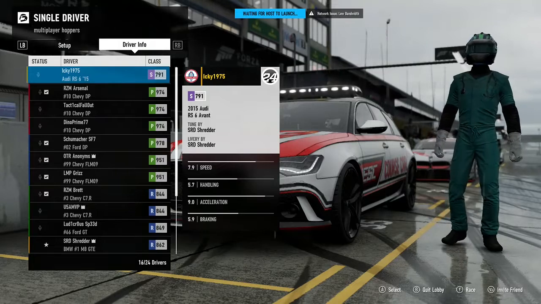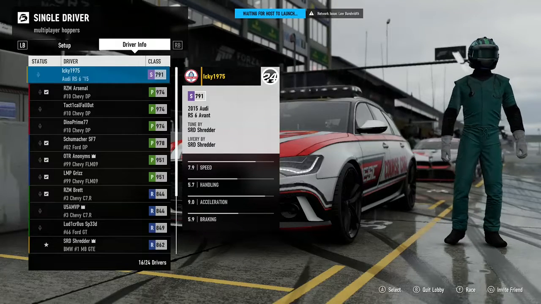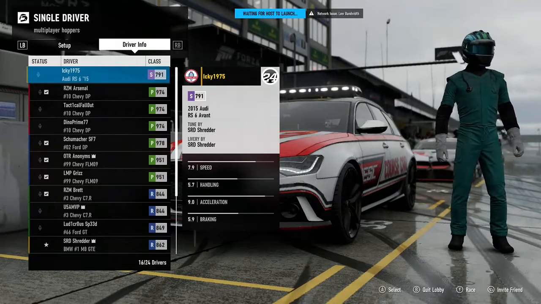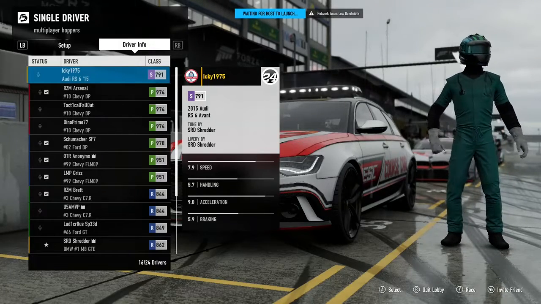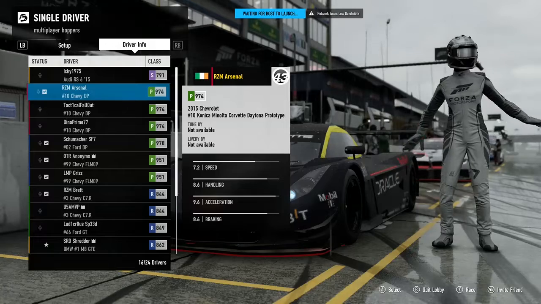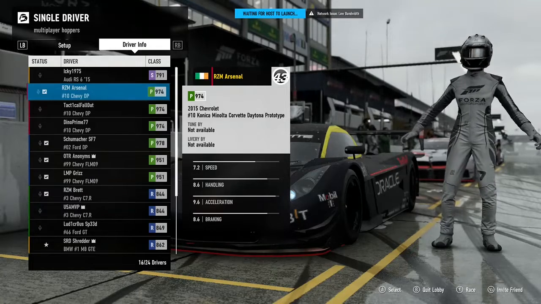Of the drivers who are here, this could actually really hurt Scored Buffalo because he did get the pole, but he will not get the point for starting on pole if he is not able to jump back in. He has been given 11 and a half minutes to try and jump back into the lobby. So anyways, here are the drivers as they are throughout each of their categories.